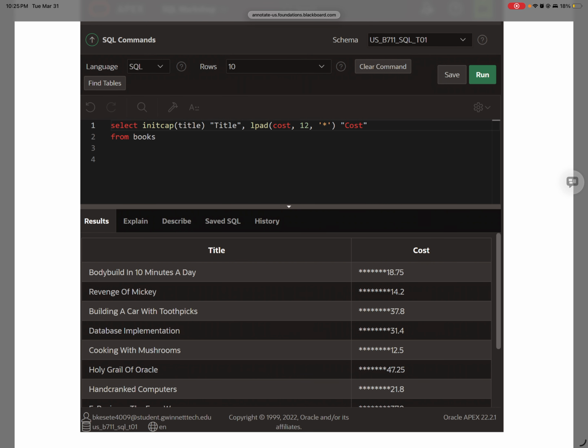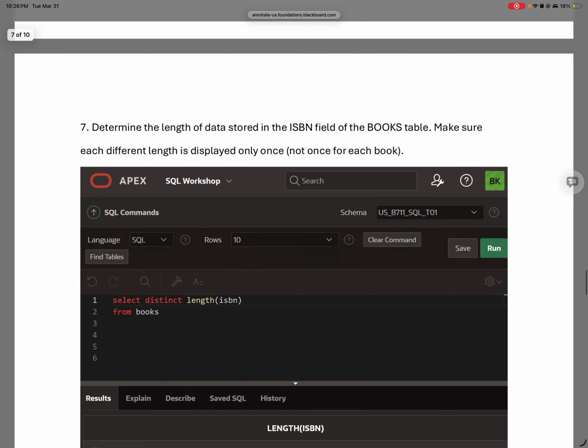First of all, we're just going to put the title T on that column name, and then LPAD is going to allow us to put stars in front of the number. So cost, the field has to be 12, and then star, where the column name is cost, from books. To insert signs or spaces before a number, we just use the LPAD.